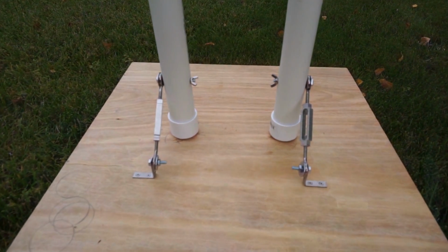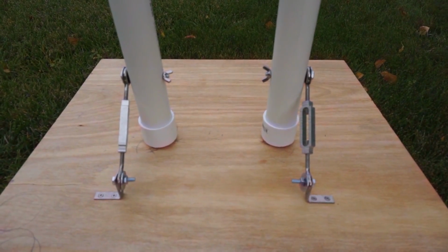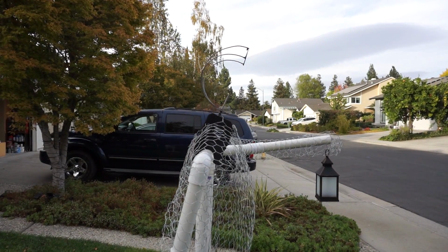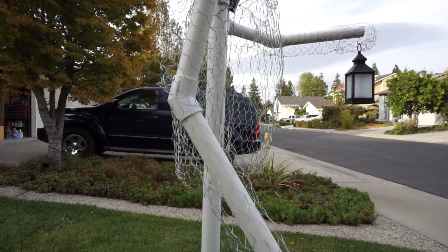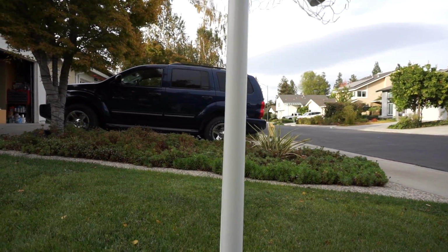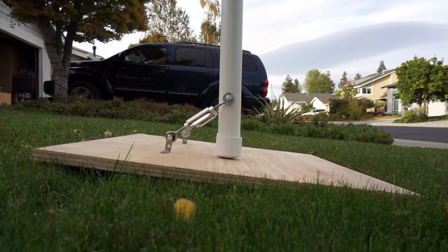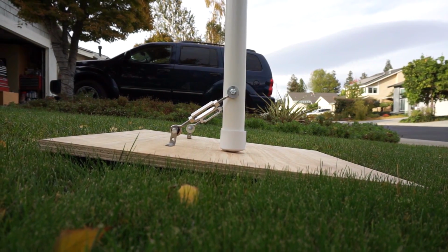The frame is attached to the plywood board by bolting a couple of end caps loosely to the plywood with flathead screws from the bottom side of the board. Then a couple of turnbuckles are attached to the PVC pipe and to the board. Wing nuts are used, and the PVC is not glued to the end caps, so the frame is easily removed from the board. Turnbuckles are used so that I can easily adjust the angle of the board to the frame to compensate for any slope in the yard or driveway, as can be seen here.